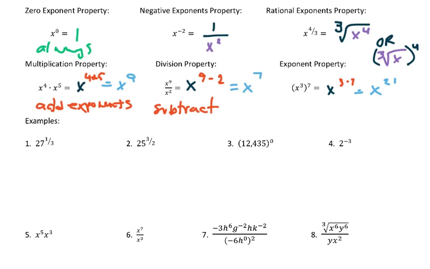So this first one here wants you to take 27 and bring it to the 1/3. Now, if you have a fun calculator, you can of course just put this in, but the idea is that you know where it comes from. So in this case, I actually have a 27 that is being brought to the 1st power, and then it is the third root of that. And so what does a third root mean? It means something times itself 3 times is going to equal 27. And so what is that number that will multiply by itself 3 times? That's going to be 3.